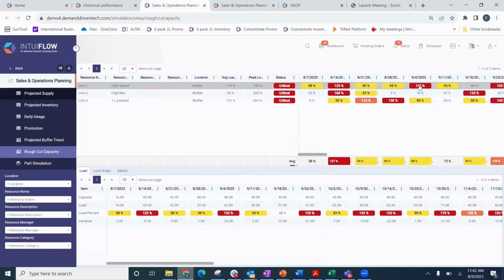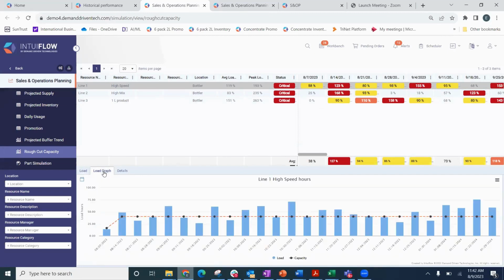These are the items running on line 1, and we can see graphically that this one has a lot of peaks and valleys in it. There's a fair bit of variability in the demand for the products running across this, and it kind of begs the question, what could we do to get to a better place? We look at our loading across this, our average loading is around 119% over the horizon. The peak load gets up to 190.